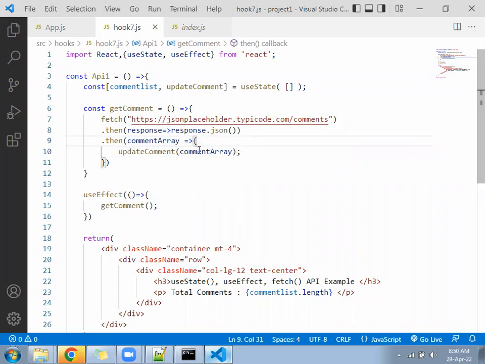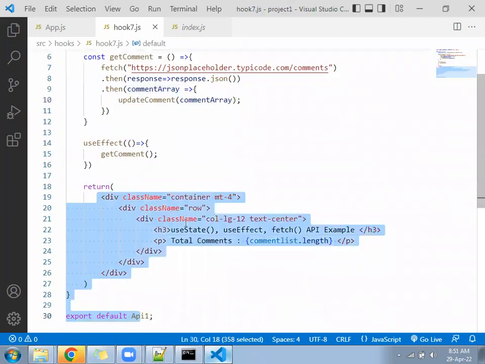Now after that, you will see once your page will run, after some time you will see the length will get changed. Once the page will reload, it will come as a 0. And once HTML will get rendered, after that your use effect will come. Use effect will execute after HTML. See, first your HTML will come. First the return will happen as a HTML. First render will happen. So when the render will happen, at that time 0 length will come.